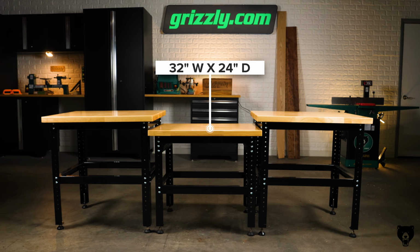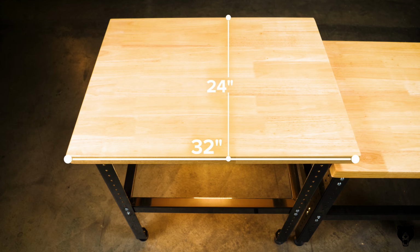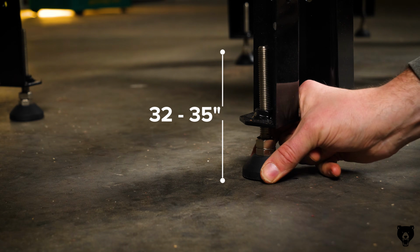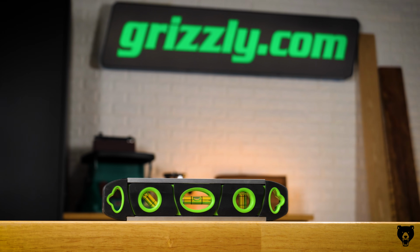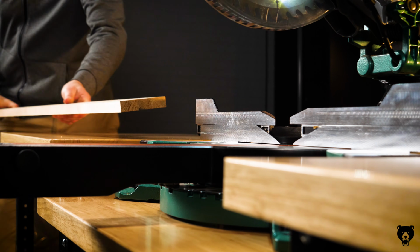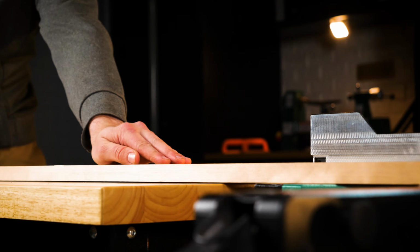This 3-piece design includes 2 support wings, each measuring 32 inches wide by 24 inches deep, and with feet adjustable from 32 to 35 inches in height that can level the workstation up to 3 inches. The center platform sits lower to align perfectly with your saw, creating a flush, stable cutting surface.